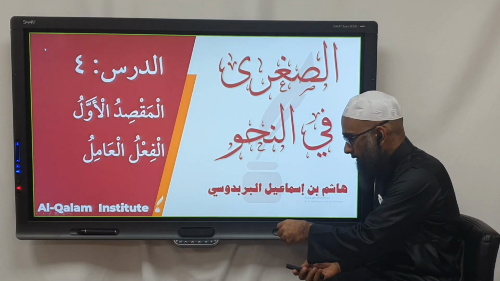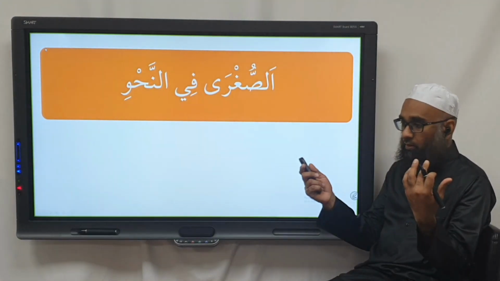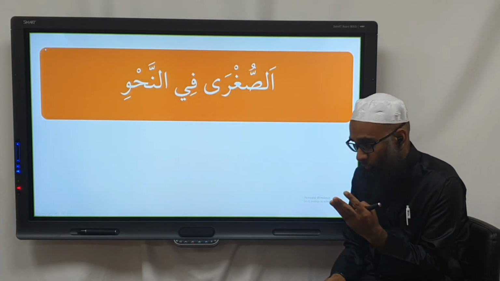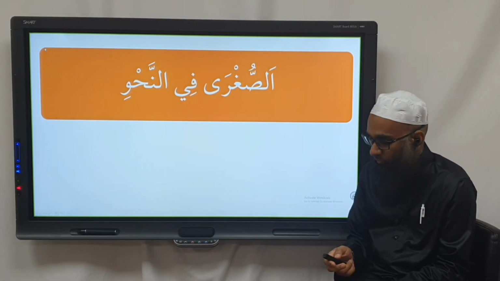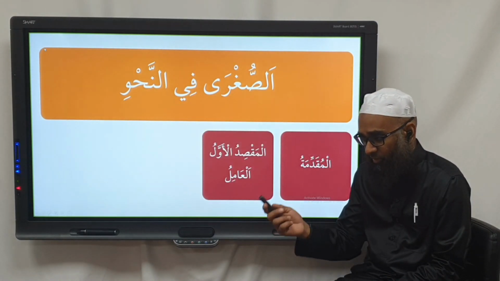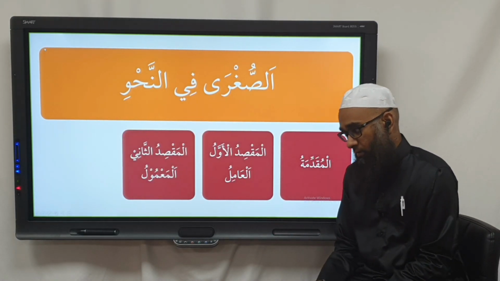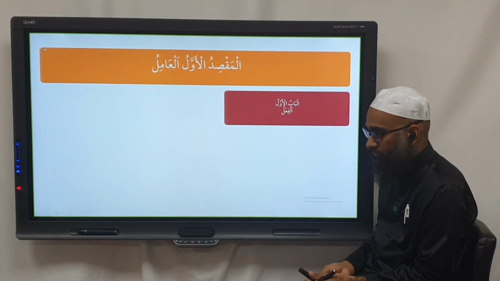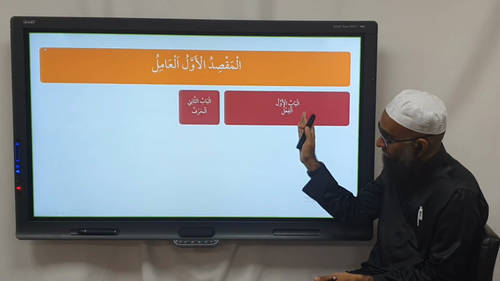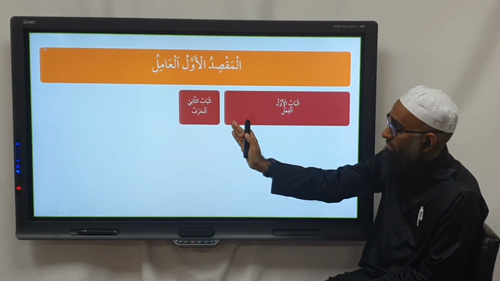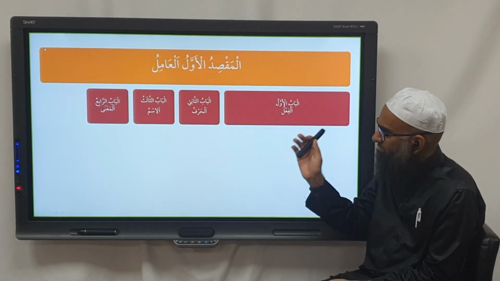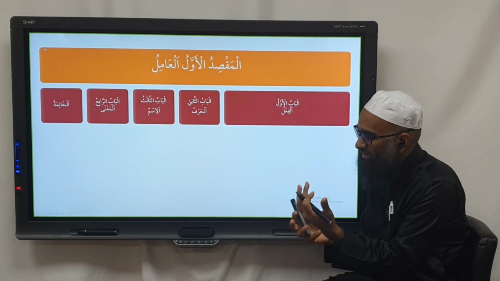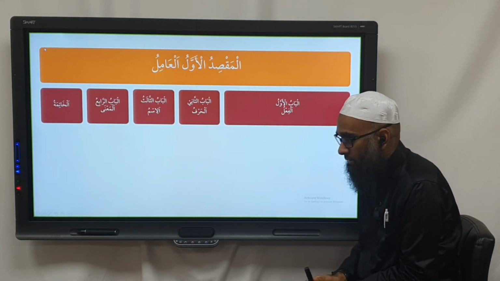So inshallah, moving on, just to continue, we have As-Sugra, and how many maqsid do we have in this book? How many objectives, how many sections do we have? 4. Al-Muqaddimah, a first maqsid regarding Amil, a second regarding Ma'mul, and the third regarding I'rab. Correct? Then you have Al-Maqsid al-Awwal is an Amil. We said all fi'ls are Amil, some harf are Amil, and a few ism are Amil. Then we have an Amil that doesn't really have a form, and then we have a few rules not totally linked under the first 4 chapters.